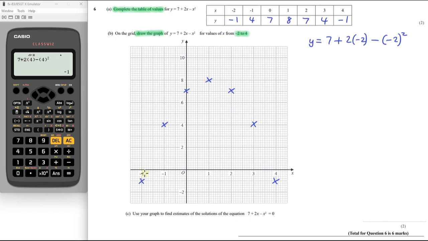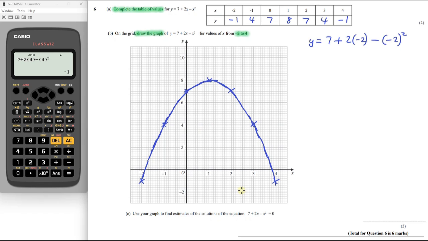So try to be as accurate as possible because usually you will have to use your graph. So I will try to do this as best as I can, but doing it on a tablet is a bit trickier. And obviously you've got a pencil. You should be using a pencil, so you can always rub it out if it's not perfect. So that's my attempt. Okay, it's not perfect, but I'm quite happy with that.